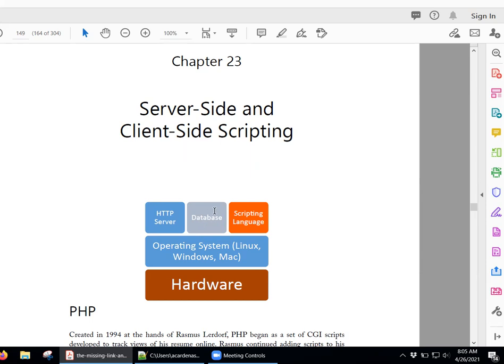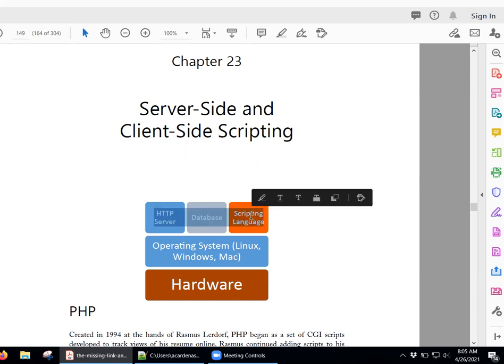But they do have a database, and they do have a database for the videos that you've uploaded, or even that you saved on some list. And then we need the scripting language to be able to access the data that's on that database.